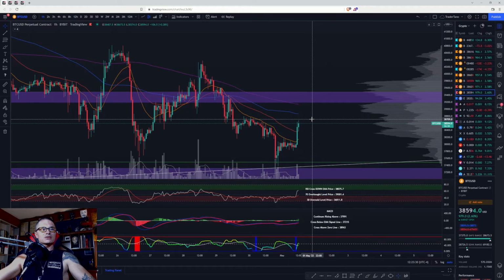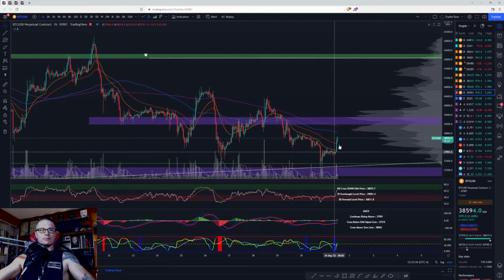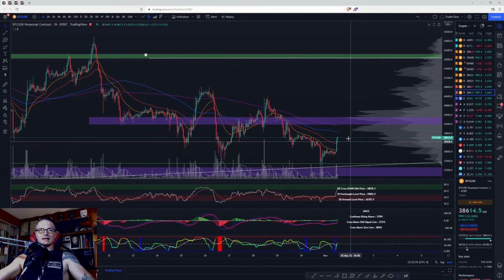So yeah, validation to the upside. I wouldn't be bullish until we can get back above 40K, bottom line. But I'm kind of leaning more bearish right now. Looks like we did have some sort of a bounce here. Now it is the weekend, so beware of us just going sideways and then, come Sunday evening, cracking back down. I'm not saying that will happen. That's one option. Another option is that we come up here and at least test one of these moving averages, possibly this purple box, and then we'd come back to it. If we break this purple box, we'll make another video.